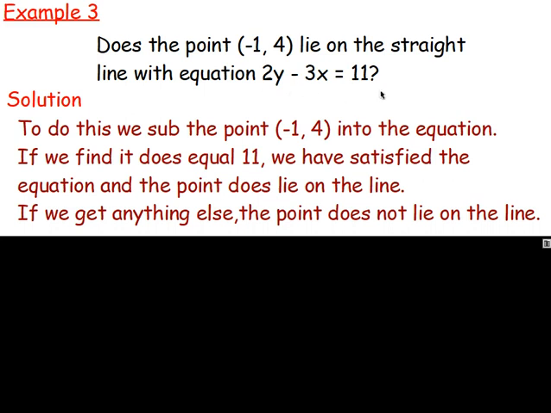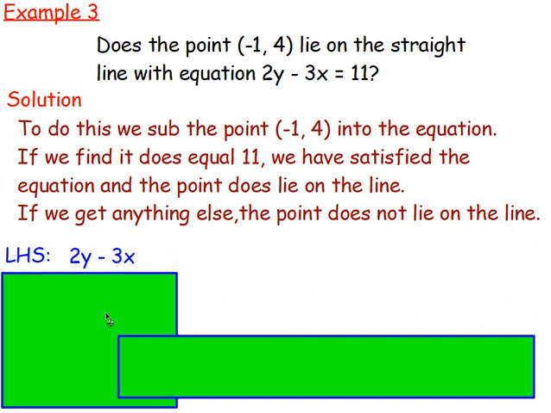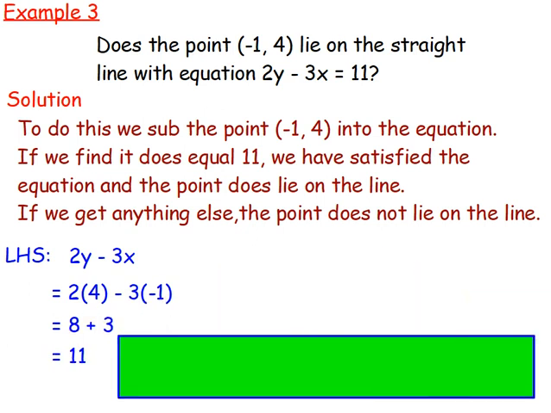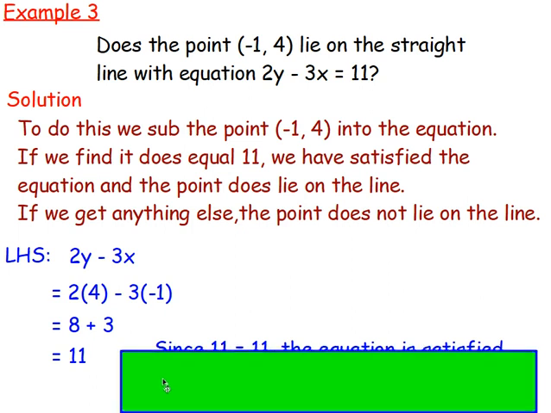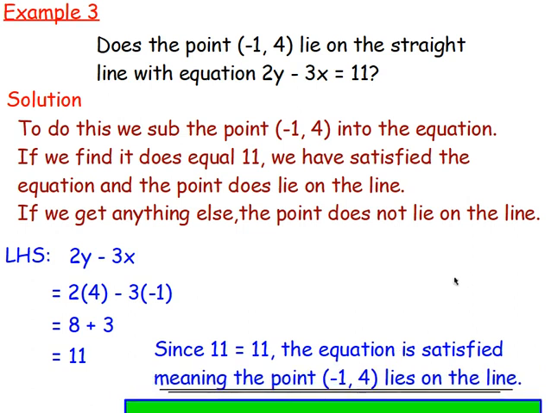To work through this: take the left hand side, 2y minus 3x, and sub in the values. You get 2 times 4 minus 3 times negative 1, which becomes 8 take away negative 3, which becomes 8 add 3, giving 11. Since the left hand side equals 11 and the right hand side is 11, we have 11 equals 11 — the equation is satisfied, so the point does lie on the line. If you had got, say, negative 5, then negative 5 does not equal 11 so the equation would not be satisfied and the point would not lie on the line.